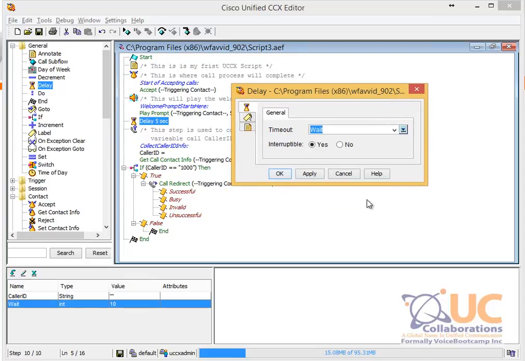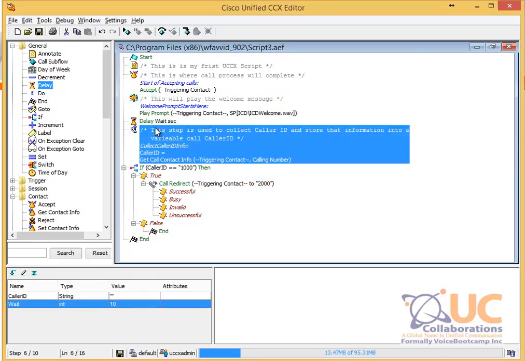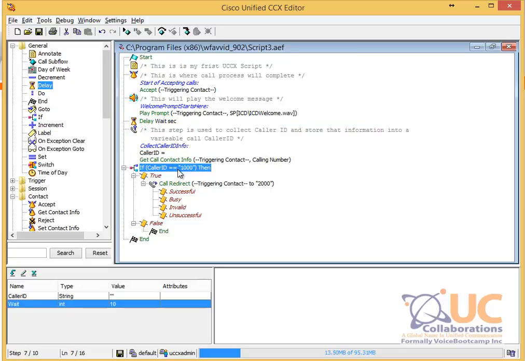It gives me a little more flexibility to change the value of wait on the fly throughout the script. So play the welcome message, wait 10 seconds, collect the caller ID, make a decision, and then redirect the call to the appropriate location. Delay steps can often be used where you need to pause, play music, or hold the call until an agent becomes available.